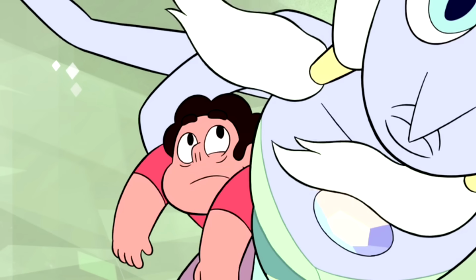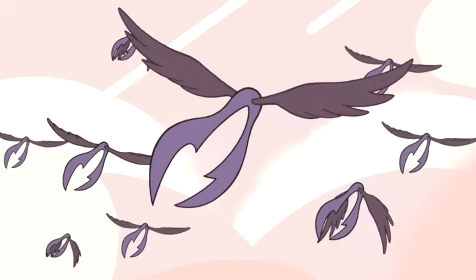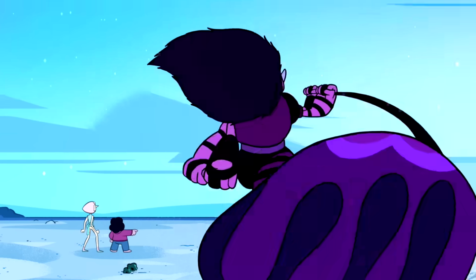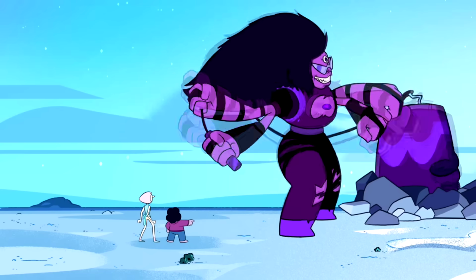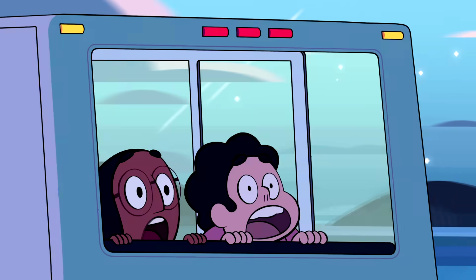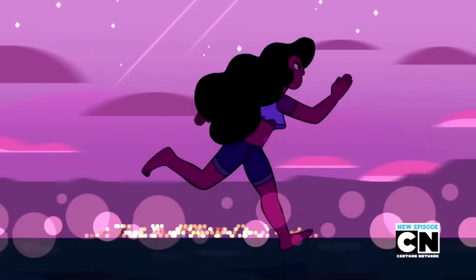We've seen it as a subject of 4 different episodes now, and each one adds vital information to how fusion works. In Giant Woman, Amethyst and Pearl became the elegant warrior Opal. In Coach Steven, Garnet and Amethyst fused to become the destructive behemoth Sugilite. In Fusion Cuisine, all 3 of the Crystal Gems fused to become the daunting Alexandrite, and in Alone Together, it was shown that Steven and Connie could even fuse to become Stevonnie.